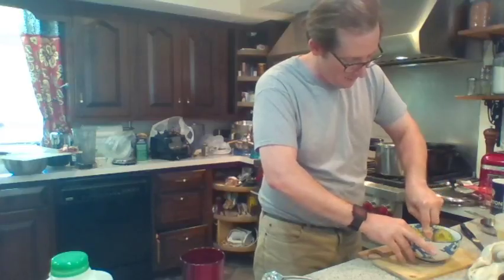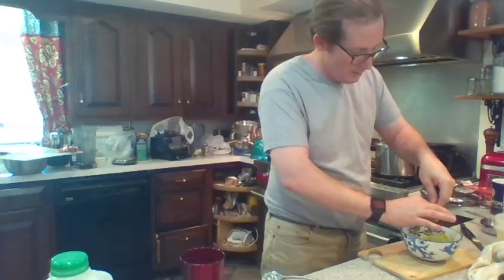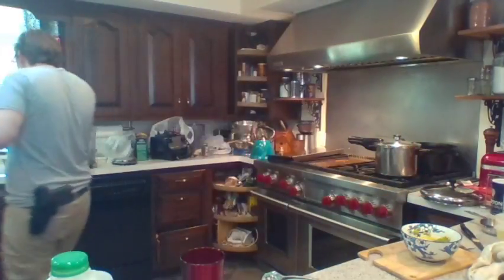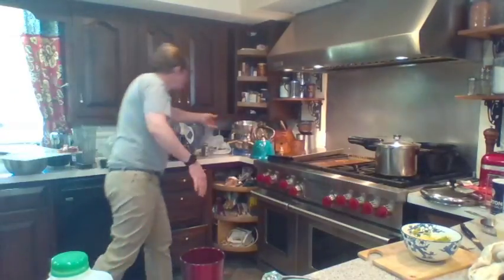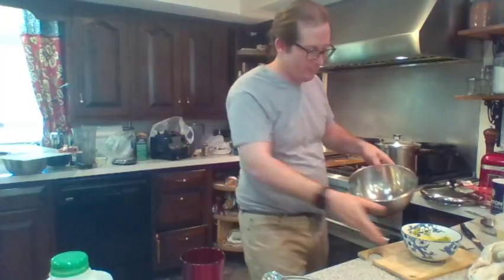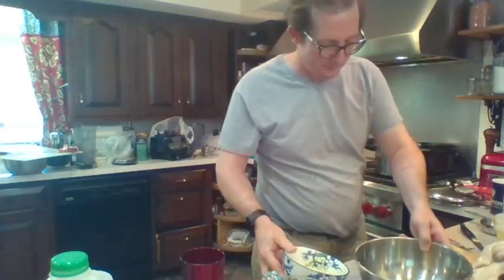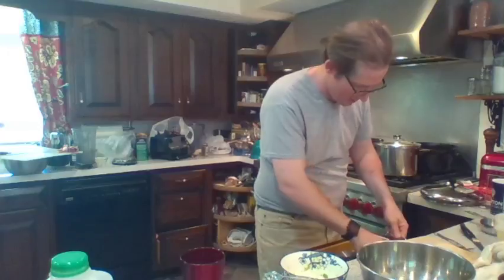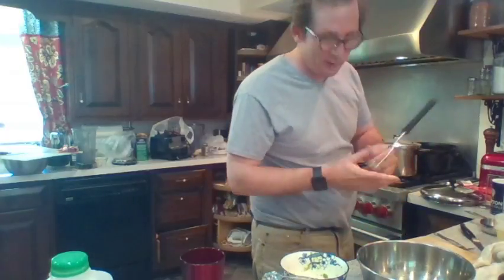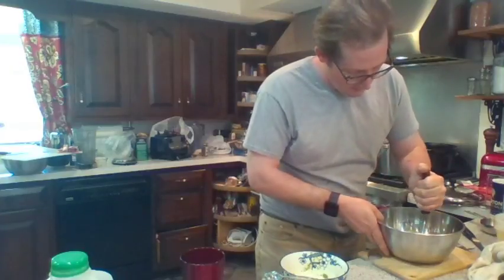Try not to get a bunch of stuff all over the place. This works a little better if you have a bigger bowl. Give me a minute. I'm going to get a bigger bowl. Work on that. Here we are. I thought these were going to be a little softer than they were, based on how they felt, even when I was peeling them. So, we got this high-tech device here. We will mash this up.